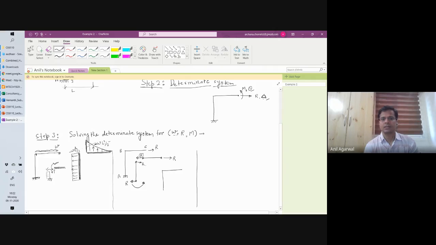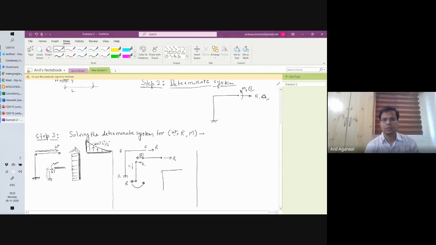Was there any bending moment acting on the horizontal member? No, right? There was no moment acting. It was very easily in equilibrium. Was there any moment acting on the vertical member? Yes. If I move in this direction by distance x, then R multiplied by x will be the moment required to keep that in equilibrium, right? So basically what I get is, the direction is counterclockwise. That means this side is in tension, same as before.